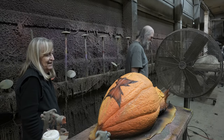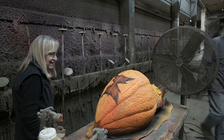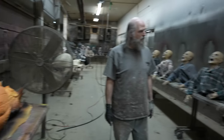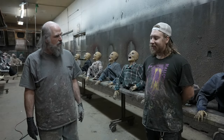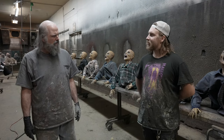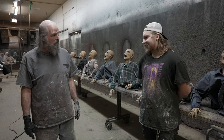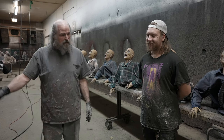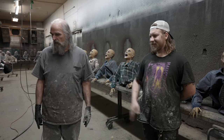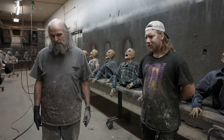No, this is Tom's pattern idea — which pattern is cool. It's cool because it looks like a leaf, almost like a maple leaf. Can you come up with a better pattern than a maple leaf? No, I specifically was trying to go for something kind of autumn-ish. Oh really? Well yeah, it's a pumpkin. Yeah, but he's not from Canada. Well yeah, but he's got autumn colors — he would grow in the autumn.